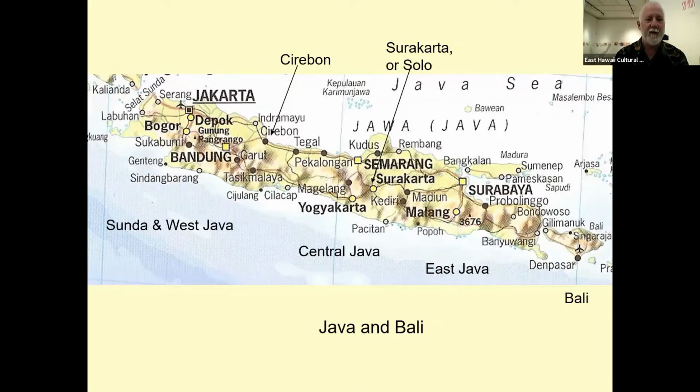Let's take a look at Java now, the main island of Indonesia today, with at least 100 million people on it, crammed in, it's famously overcrowded. It has a number of spectacular cloth traditions, but the most famous one is batik. I'm going to show it to you in two groups. First of all, Central Java here, the great courts of Yogyakarta and Surakarta, close to Mount Merapi, which is constantly erupting. I'm also going to take you up to the north coast here, particularly to Cirebon, and the towns around Cirebon, which have a very, very different tradition of cloth making.